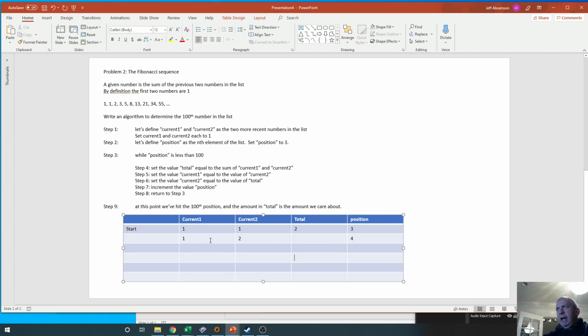Okay, so we re-enter the loop now, and we're going to calculate the value at position 4, which will be the sum of 1 and 2, which is now 3. And that matches if we look up here. And then again, we set current 1 equal to the value 2. We move that there. We move that there. We increment our position. And we do it again. 2 plus 3 is equal to 5. And we put 3 there. We put 5 there. And we move that up to 6. And so on. And we could do this another 90 some odd times to get the right answer here. But this is essentially how this works.